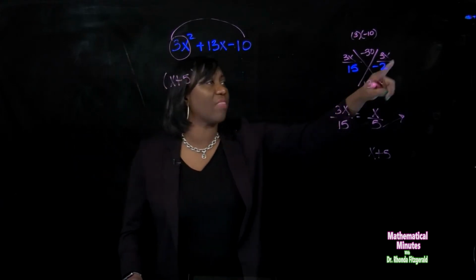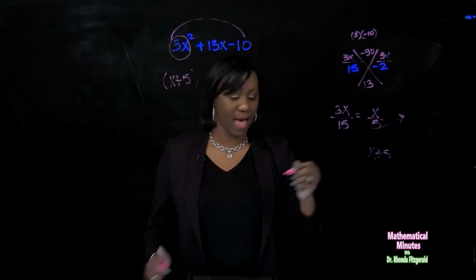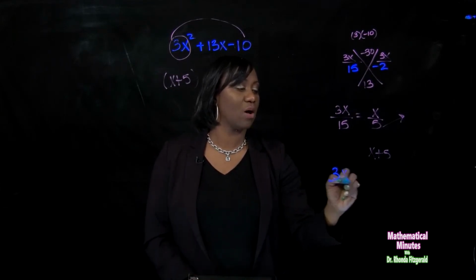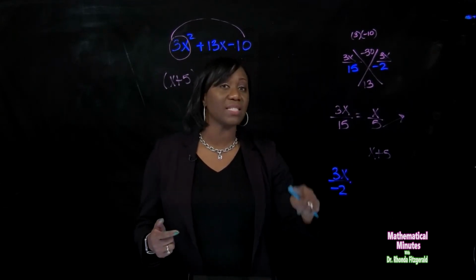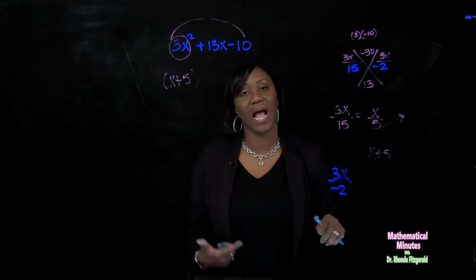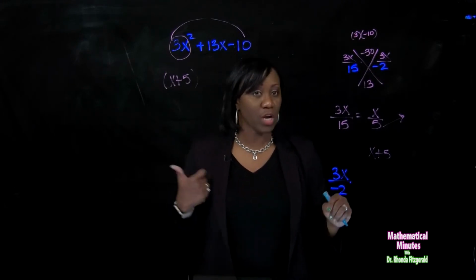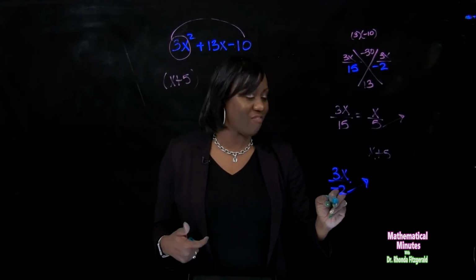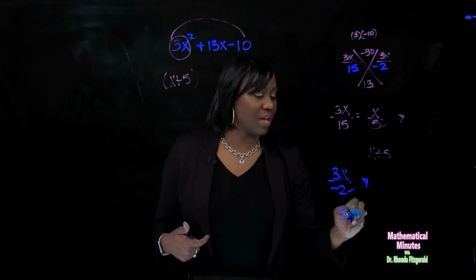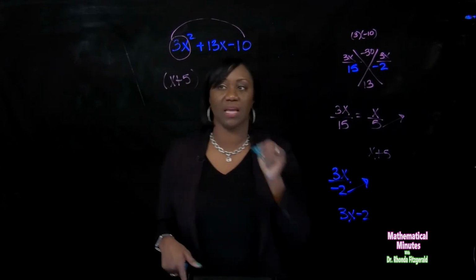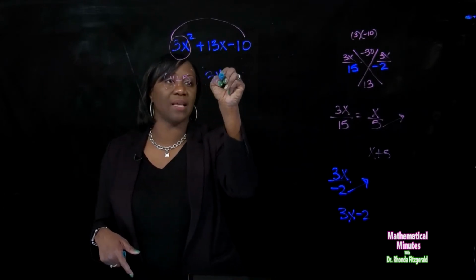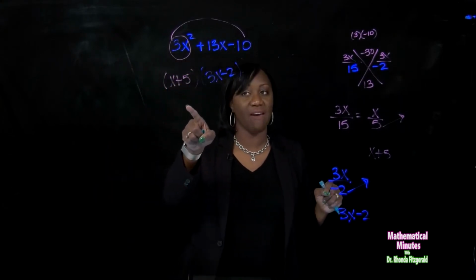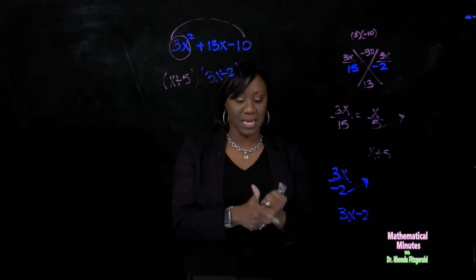Now let's look at my other one here. Here we had 3x over a negative 2. Notice that this is already simplified. I cannot simplify this fraction any further, so we're done pretty much. I'm just going to slide it over, and this implies that my factor becomes 3x minus 2 because that 2 is negative. So this factors as x plus 5 and 3x minus 2.